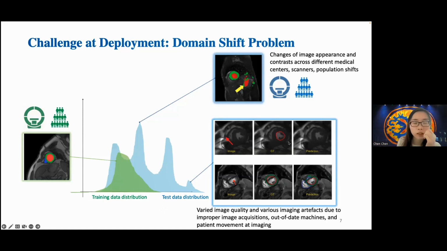However, if we directly test it on the test domain, which basically has a larger variability, coming from different scanners, different medical image acquisition protocols, or different populations, such variations may not be handled well in the current AI models. Another challenge is the different image quality due to different scanner configurations. Some patients may have some disease, they cannot hold their breath properly, so the image quality can also be affected.